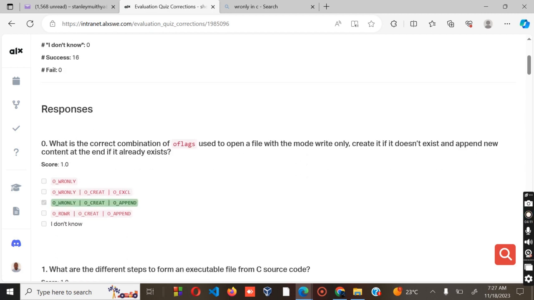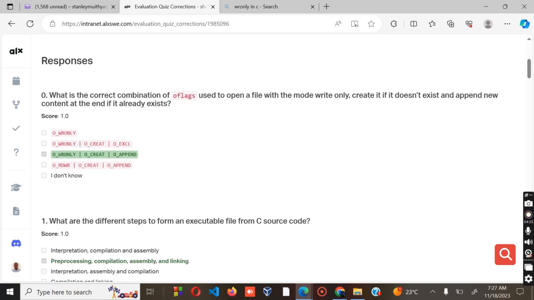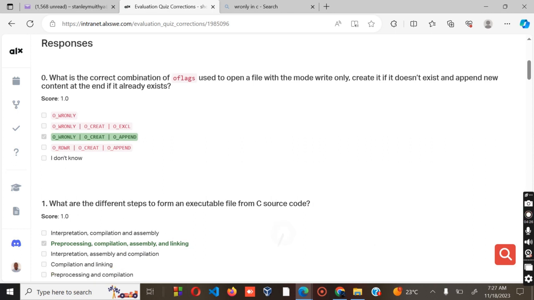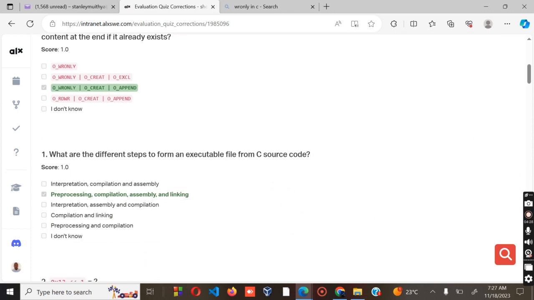So as you can see, we have what is the correct combination for this one. Okay, so what do we have? Create if it does not exist and append new content at the end if it already exists. So we have from create. Then number 2, what are the different steps to form?